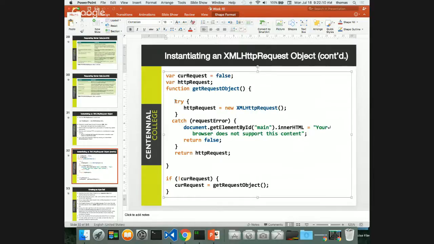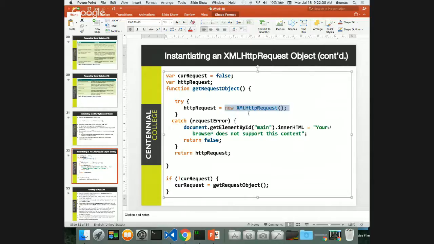So remember what we do. In the try area, we try and make a new request. Why? Because depending on the browser, it may not support an XML HTTP request, especially older Internet Explorer type browsers.